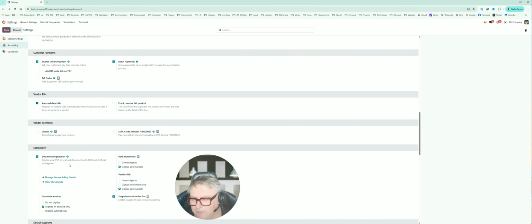Through here, digitization of documents. This is probably one of a couple of little nuisance factors, I call them, with Odoo, that you actually have to pay for certain things and buy credits. The SMS thing that I showed you before, that's pretty standard with any piece of software that has the ability to send SMSs, etc. There will always be credits that you have to buy, but Odoo charges for digitization of documents. Nearly every other piece of software doesn't.